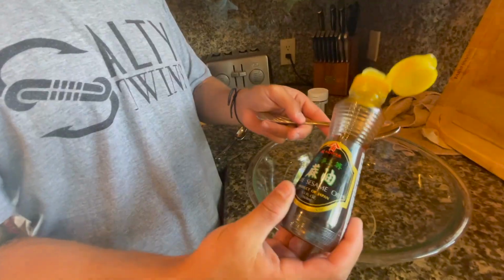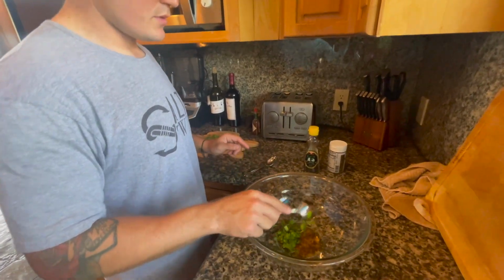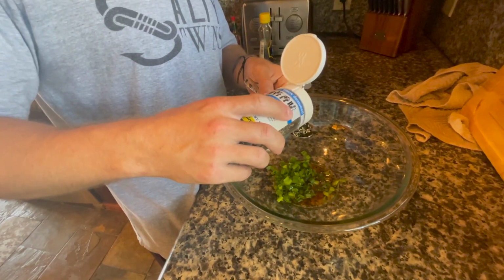We're using 1 tablespoon of sesame oil, 2 tablespoons of chopped green onion. There's one, there's two. The next is roasted black seaweed nori. So we're gonna do 1 teaspoon. It's been wonderful trying to figure out what style we wanna make as far as the octopus that we're cooking. We decided to do poke because that's close to our heart and that's what we like.